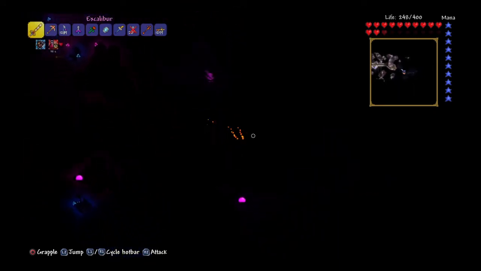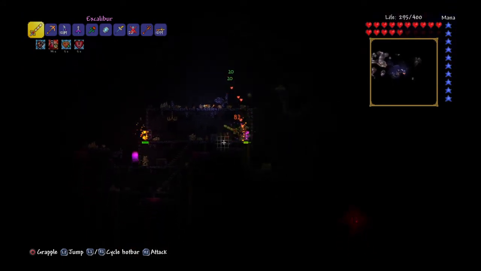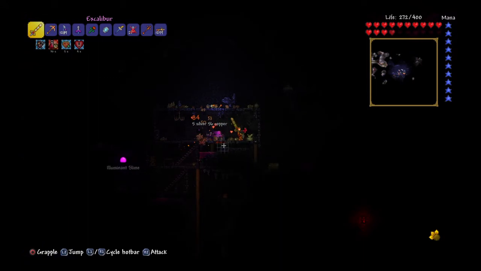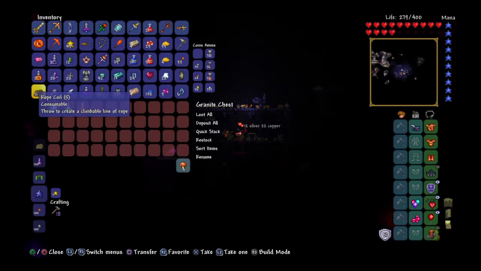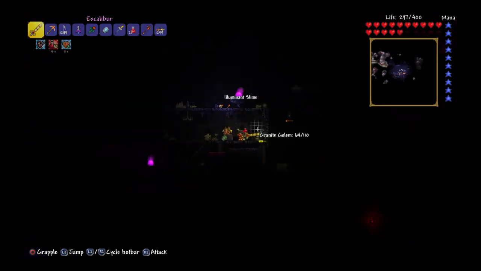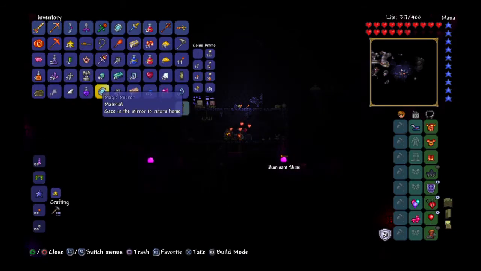I see something. I see lots of things. I see a chest in the granite biome that has nothing I want. Absolutely nothing of this is what I want. But I'll take it. Why not? Oh god. Die. I need this magic mirror. I can sell it for 1 gold. Oh no, what do I do?